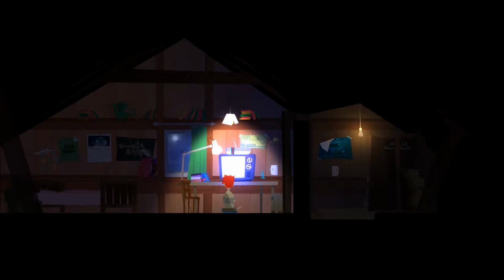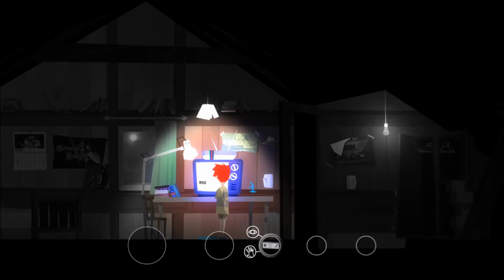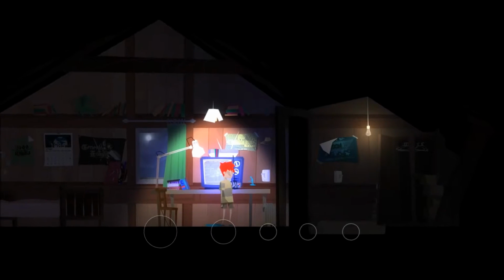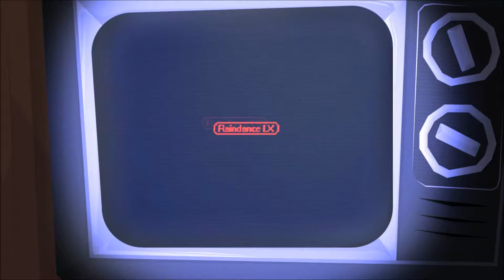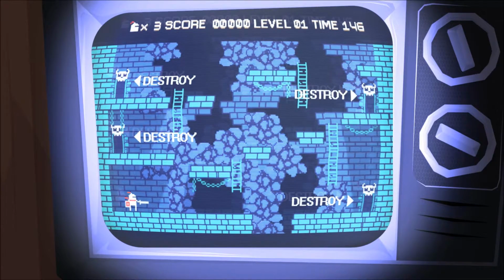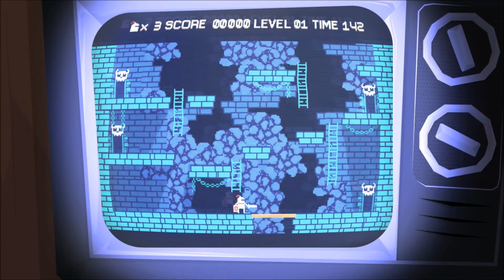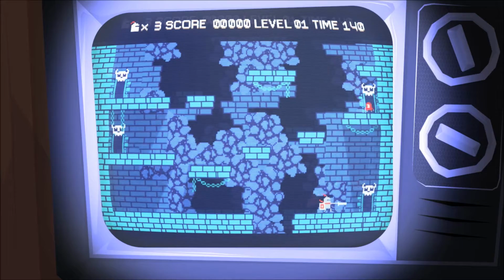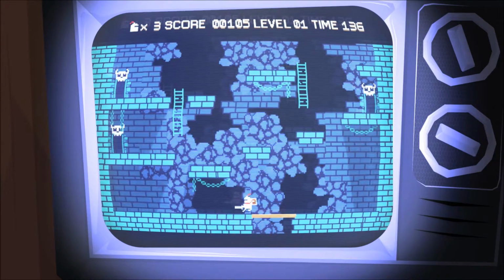Okay. Use it on that. There we go. That's what we need to do. All right. Now we can play the game. And this is what I was talking to you guys about. There's like little mini games is the best way to describe it. I actually lost this one, mostly because I didn't know what the hell I was doing. You have to destroy these gates and avoid these dudes. Very, you know, Atari style, as it were.